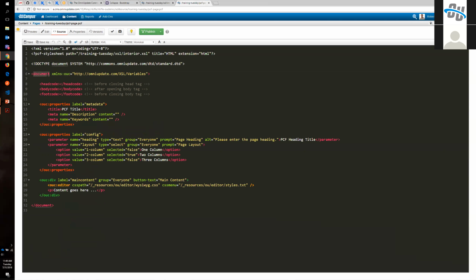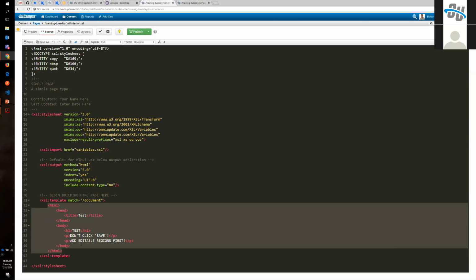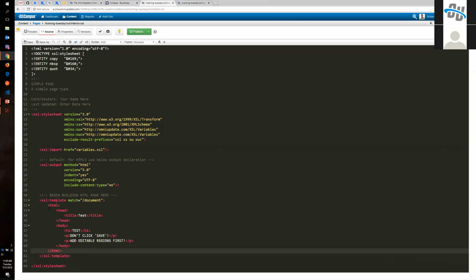Our root node, which stores the contents of the page. So we basically match that, and we say, okay, when you find that, go ahead and start building your HTML, and this is ultimately going to be the output that we get to our production server, or just what you see in preview, etc. But when the XSL gets run, this is what you'll end up seeing.